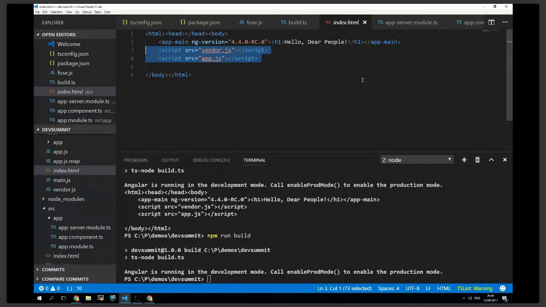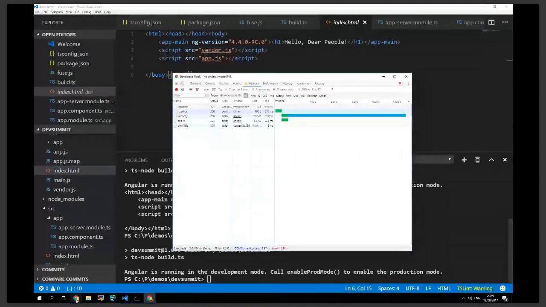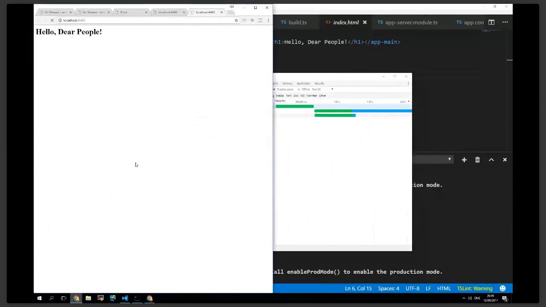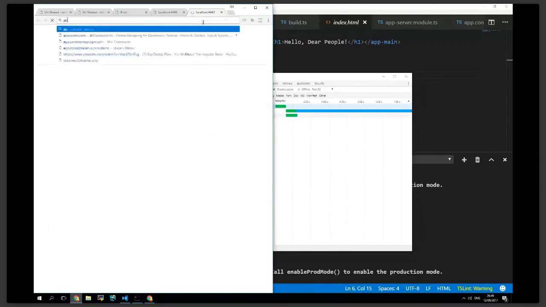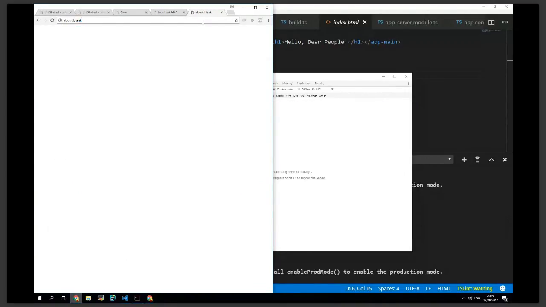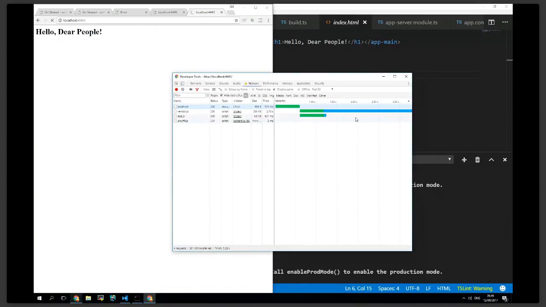Let's actually see this in action, how Angular takes control. So let me see. We have this browser here. And as you can imagine, now it writes, you can see hello, dear people. Let's actually refresh from blank. You can see this hello, people immediately before the script loads. But as soon as the script loads, Angular will take control and the page will also become interactive.